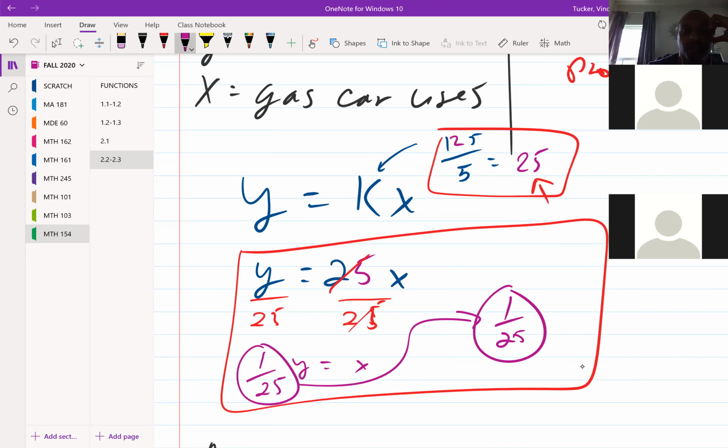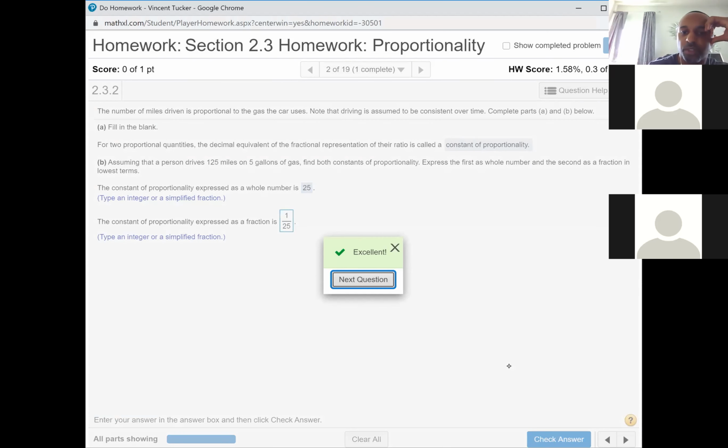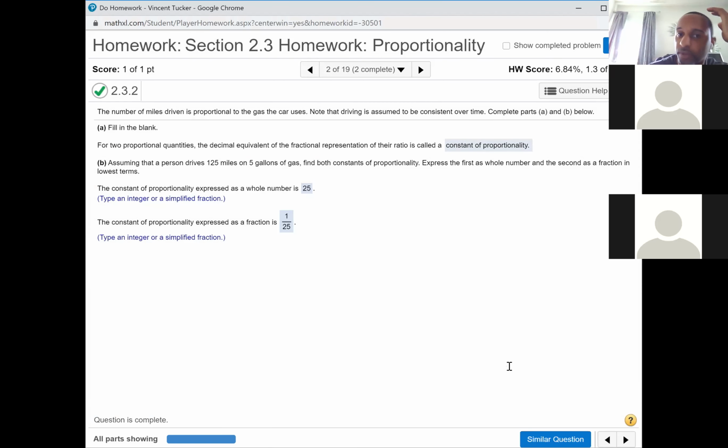So let's go back. So that should be 1 divided by 25. So whatever number you put here, the first number you put as k, the inverse will be the other one. So in other words, let's say if you had 3/4 for that first number, the other constant of proportionality would be 4/3. You're just flipping your fraction. All right. Questions on that one?